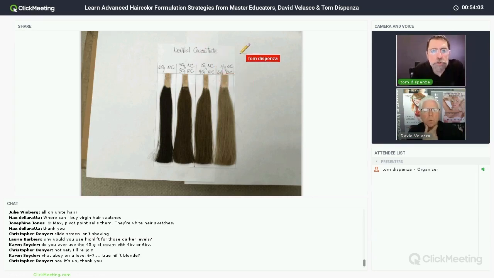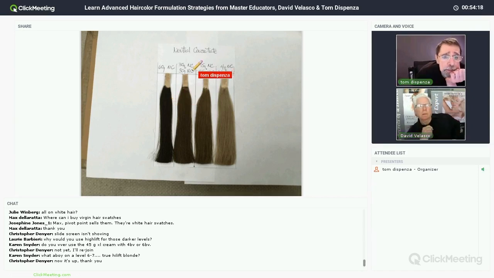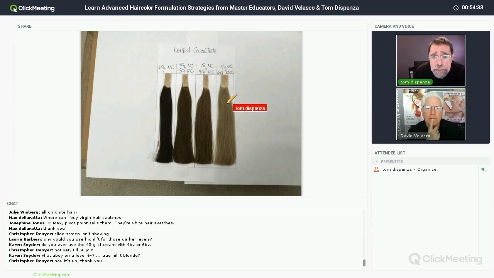Now, this is neutral concentrate. This first one is solid. Look at how dark that is. And you would normally be afraid to put this into a color formula because look at how dark it is. It's level 2 neutral dye. But here it's mixed with equal parts of XL cream. Here it's mixed with 3 parts of XL cream and 1 part of neutral concentrate. In here it's just 4 grams mixed with 60 grams of XL cream. And you see what happens is it gets lighter, lighter, lighter.